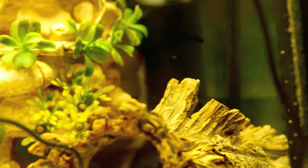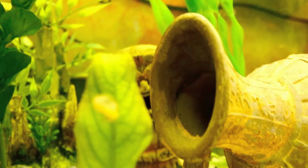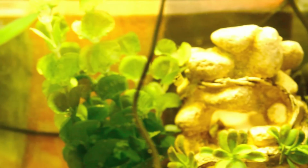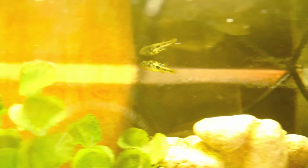So yeah, like I said, I'm still quite new to looking after these guys, so experimenting. They're quite new in the fish trade as well, so there's not too much information out online at the moment about looking after them. So it's kind of on the job learning. Learn as you go. Now I come up here, they're all hiding. You can put your finger in the water and they'll come and swim around your finger.